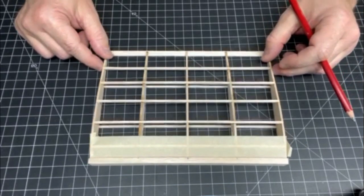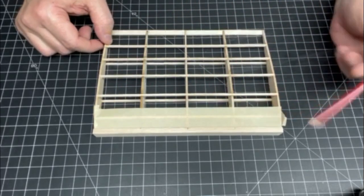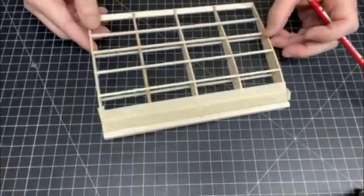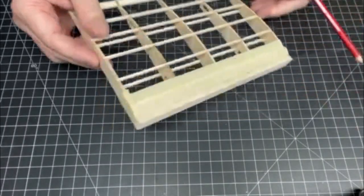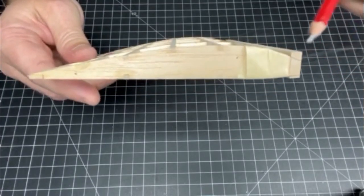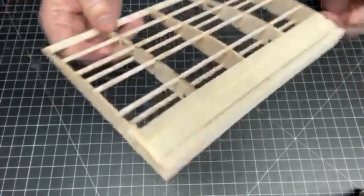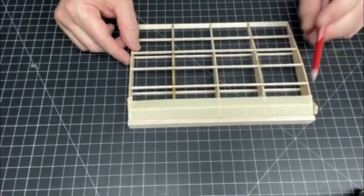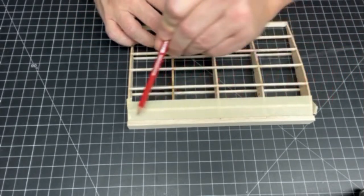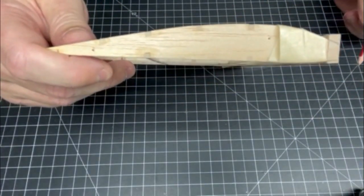In preparation for rough shaping the leading edge, masking tape has been added right behind the back end of the leading edge on both the top and the bottom. When we use the block plane to rough this to shape, that's going to help protect the tops of the ribs. I've also marked the sides of the leading edge blank — basically a continuation of a straight line from the top curve and the bottom curve — which will help us rough down the leading edge. We're going to plane it down until it's even with these lines.